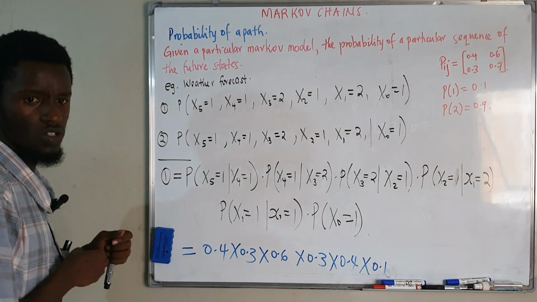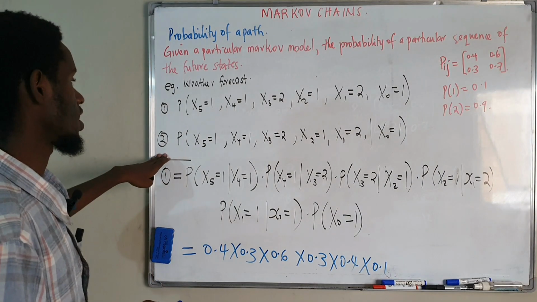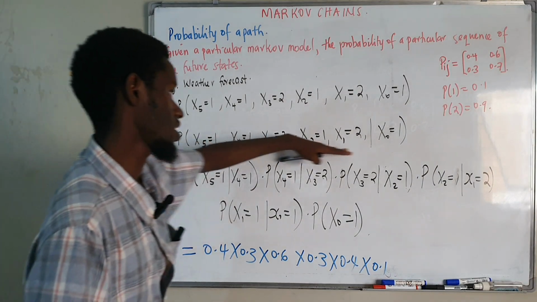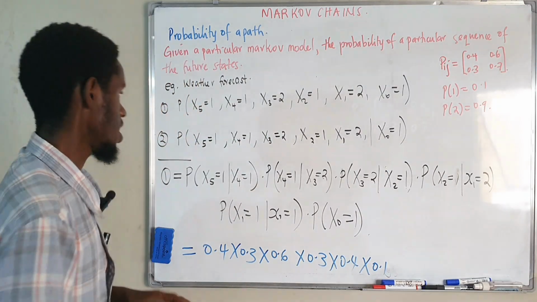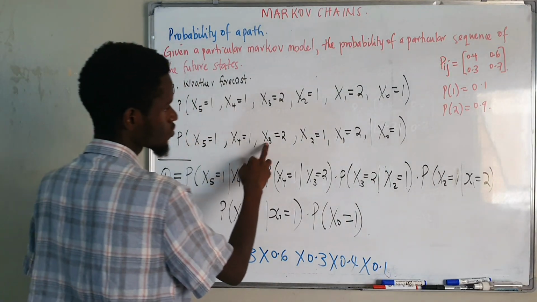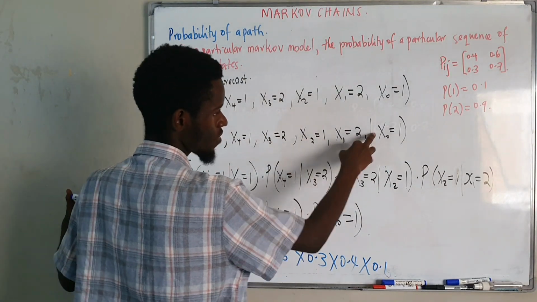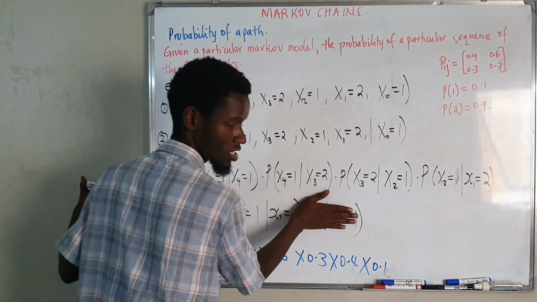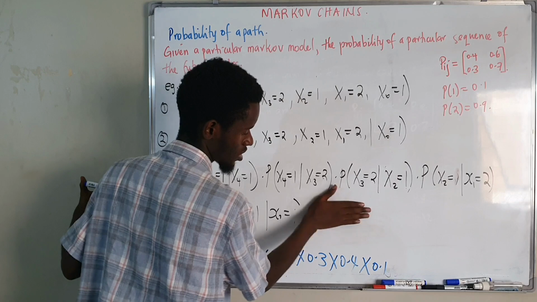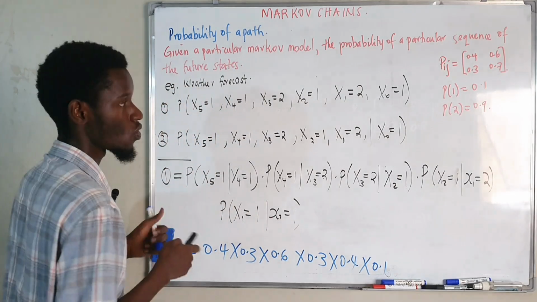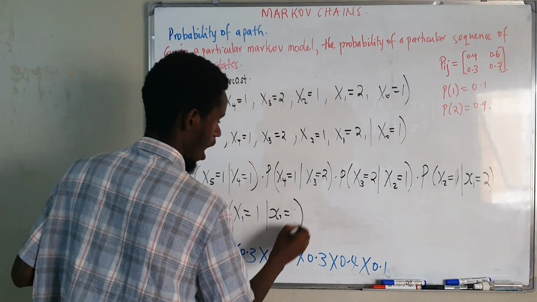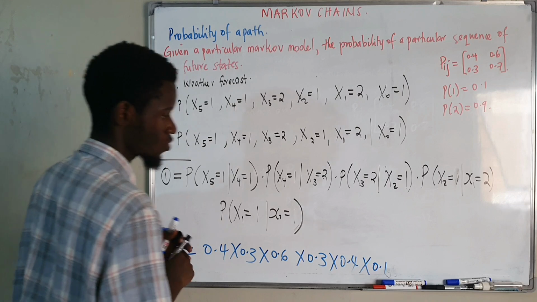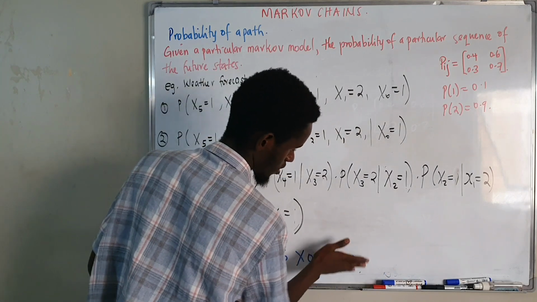Now, for the other question, when we are given a condition like this second example here. If we're given a condition like probability of x5, x4, x3, x1, x2, x1 given x not equal to 0, we just do the same thing, but we just ignore this last part. We just ignore this probability of x equaling to 1. I just stop from here, and then also at the end I just ignore this last part here.